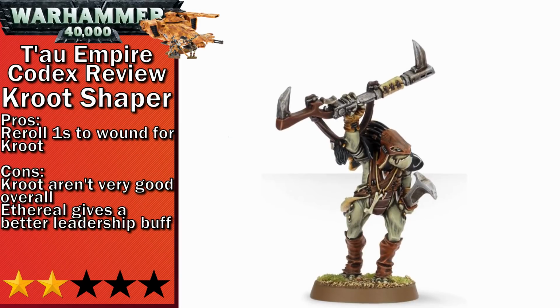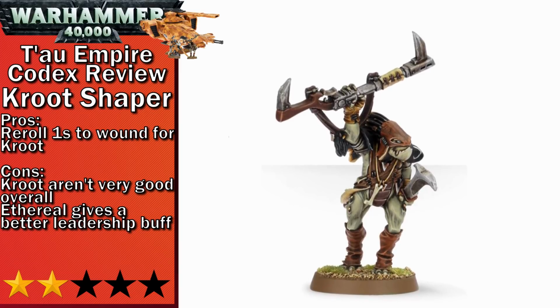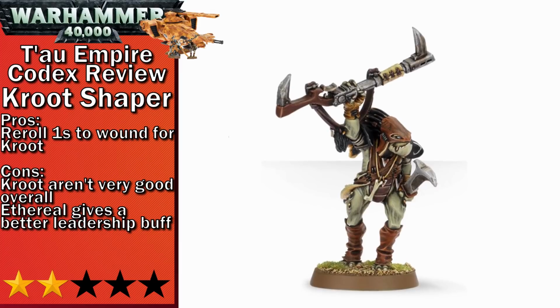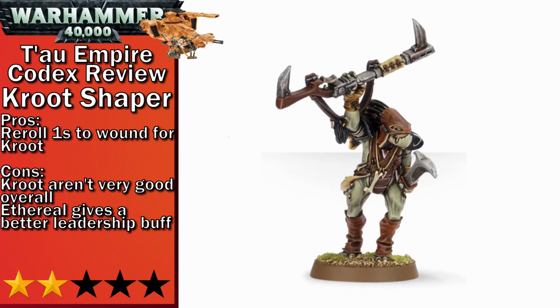Moving on now into 2 stars, we start with Crute Shapers. If you're bringing a ton of Crute, the rerolls of 1s to wound will beef them up a little bit. At only 20 points, this guy is one of the cheapest elite slot fillers, so if you're trying to build a brigade and you haven't put your 3 Riptides in your list, you can bring some of these guys.